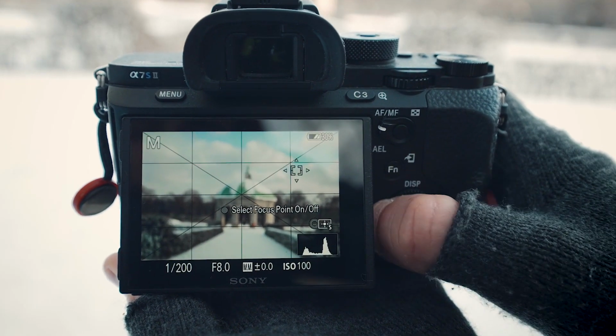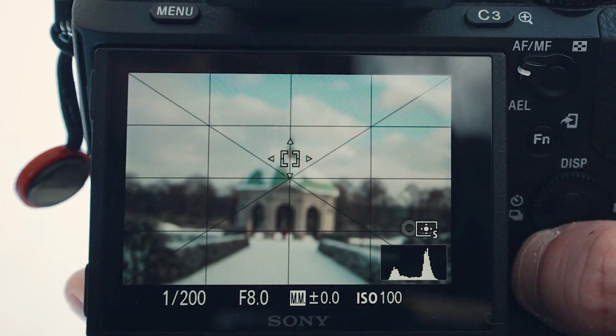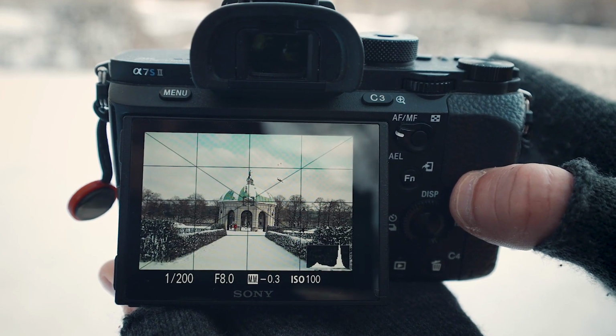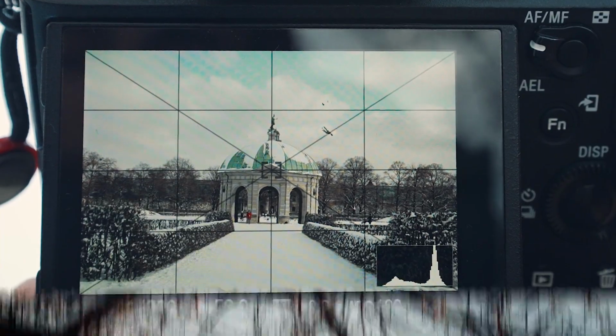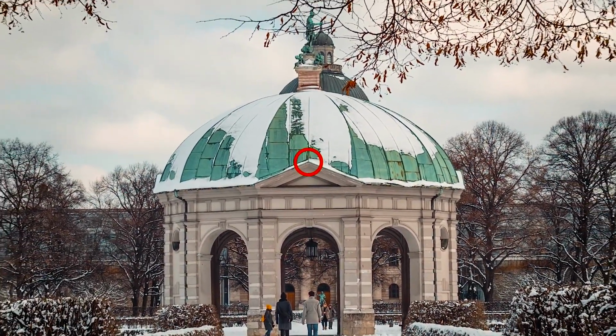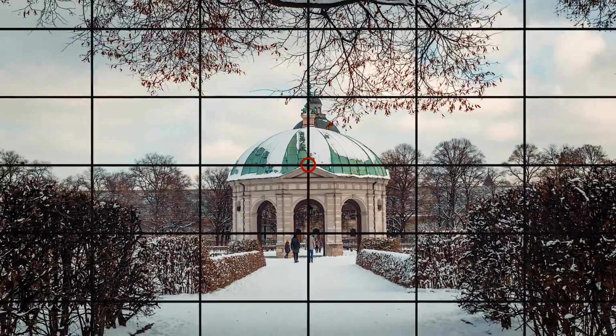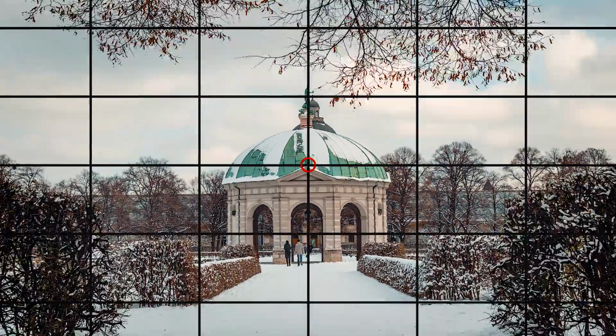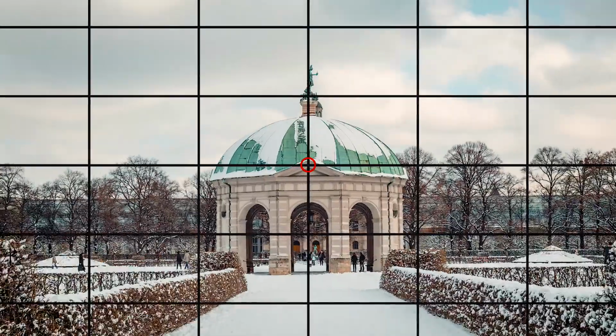The last thing I set up is my focus. I like to use the autofocus mode, and I set up my focus point to be the same spot as my reference point. Speaking of reference point, choose a specific point on your building that you would like to track beforehand. Now try to align this point as close as possible on the same spot on your grid every time you make a new photo.